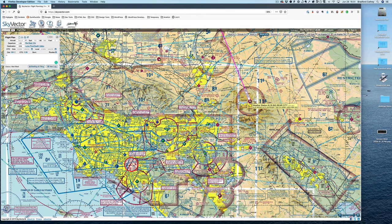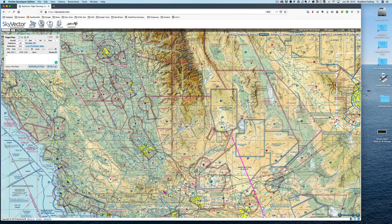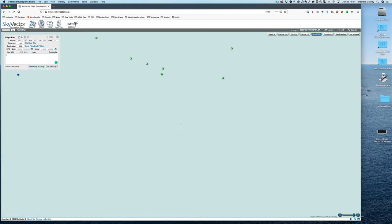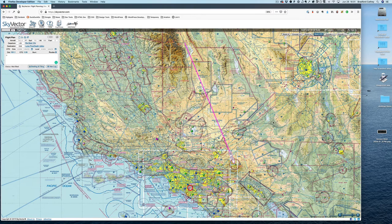Notice our airport here. Again, L.A. and Big Bear. We've got Lake Arrowhead here, Ontario, and we'll reduce our map here. And here is Lone Pine, and it's at the base of Mount Whitney in the Sierra Nevadas. It looks like a fairly straight shot, but we need to pay attention to airspace, restrictions, and limitations we might find along the way. Let's zoom in and get a closer look.